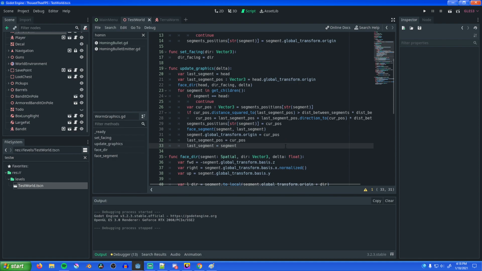I don't know. I just get the distance from the last one to the current one, set its position, and then I say to align it. So I set it to be clamped to the last position. But then I need to somehow align it or something.